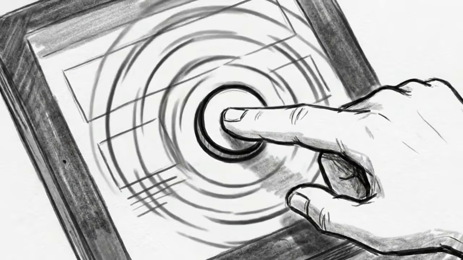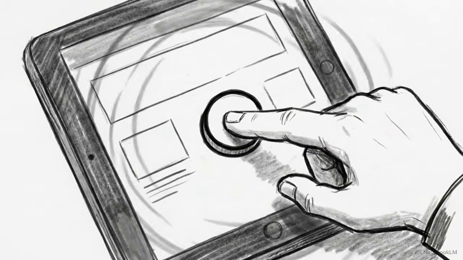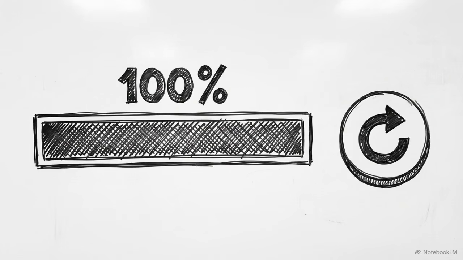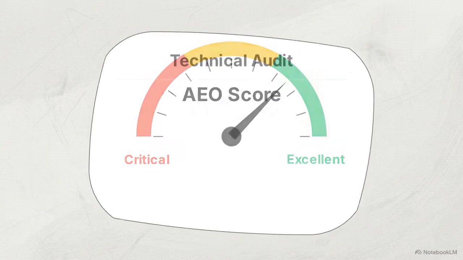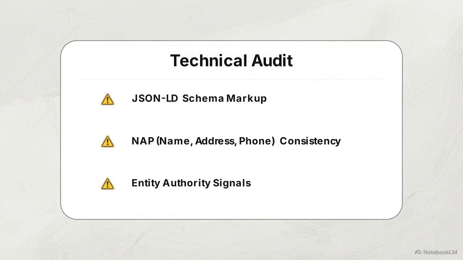This sends the new schema and content directly to the target site. Once deployment is complete, regenerate the audit score to verify the technical updates are recognized. Watch the radial dial chart. As the new data is indexed, the score spins up from the red zone and locks into the green. The red warning symbols from the initial diagnostic, representing the missing schema and entity gaps, now turn to green check marks.